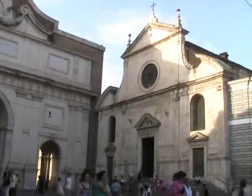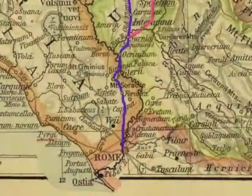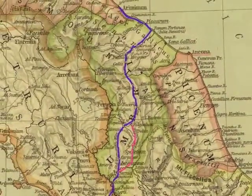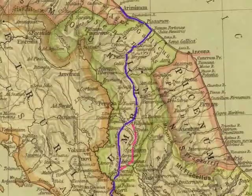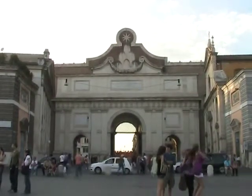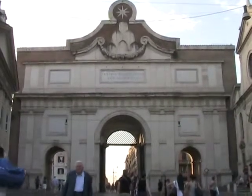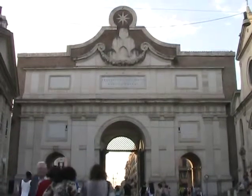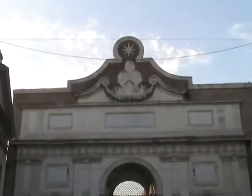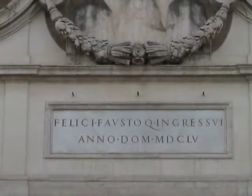When you come out of the church, you'll notice a wall next to it with an arched entrance. This is Porta del Popolo, or the People's Gate, but it was once called Porta Flaminia in ancient Rome — that's how old this is. It's also the starting point of Via Flaminia, the most important route in history going north from Rome. For centuries, before trains, vespas, and guided tours, if you were a tourist coming to Rome, this would've been the first view you'd get of the Eternal City. Pope Alexander II asked Bernini to restore the inner facade of this ancient gate in preparation for the arrival of Queen Christina of Sweden after she converted to Roman Catholicism and abdicated her throne. The inscription on the plaque above translates to 'a happy and prosperous entry.' Apparently it worked — she was so happy in Rome, she never left.